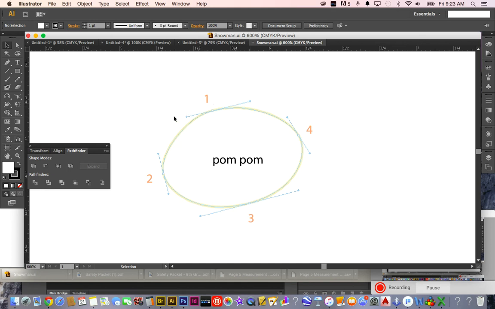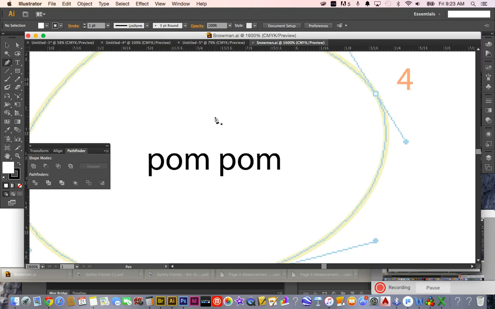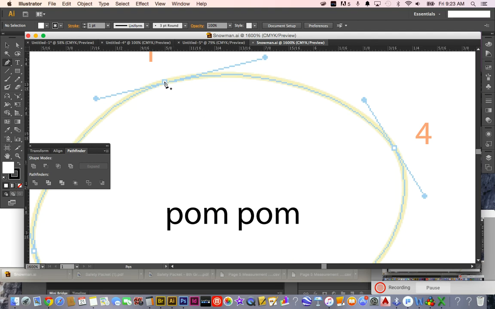If you notice, it goes in 1, 2, 3, 4 order. When you're learning, you want to get an idea of what you're doing. So we're going to take the pen tool or hit P. I'm going to go in this direction. I'm going to click right on this little anchor point. If I zoom in here, you can see that's where I want to click. I want to hold my mouse down and click and drag it all the way to here. If you notice, the right one doesn't go all the way, and that's fine. Okay, I let go of my mouse.